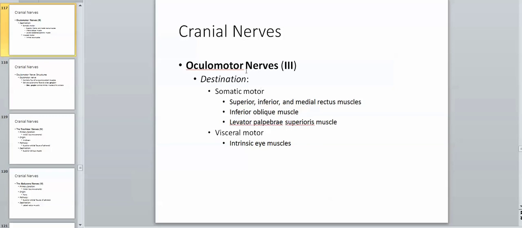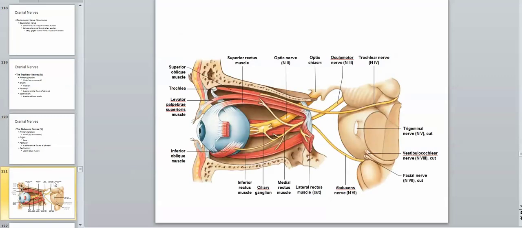All right, so yeah, oculomotor nerve, it says right here. It operates 4 of these muscles of the eye, and it also operates the muscles of the eyelid. I think it also operates the intrinsic eye muscles. It doesn't say much more than that here. Anyway, so here is our optic nerve, and then you can see here's your oculomotor nerve. You can see it attaching to a lot of these muscles here, the 4 of the 6.